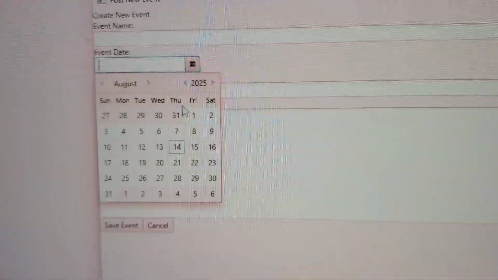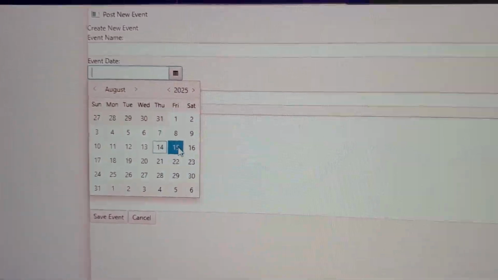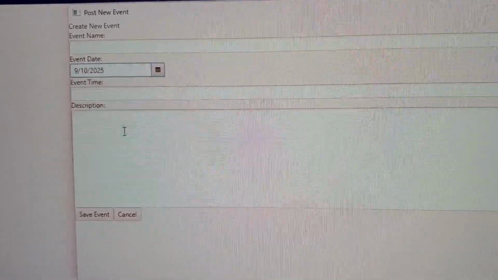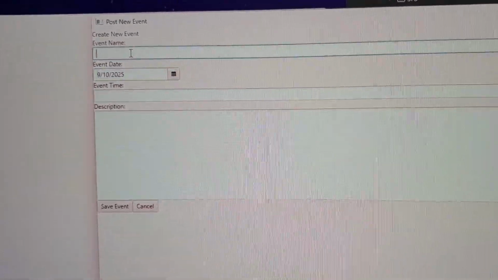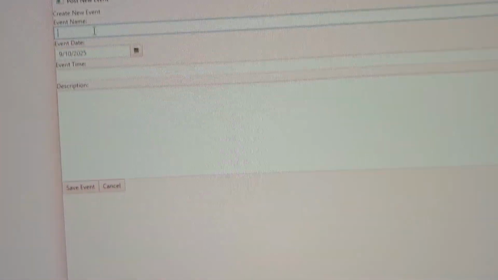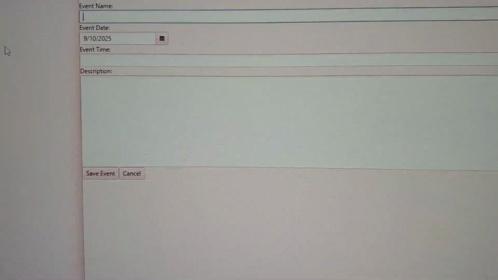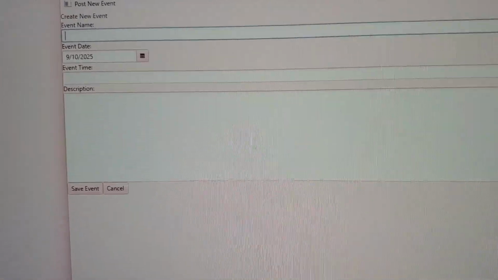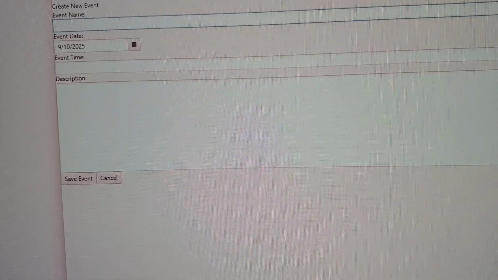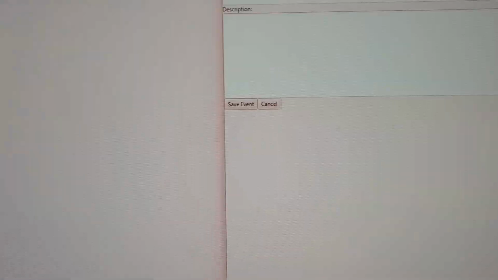As you see when you click here, you get a date picker window, and we'll just pick one at random. The 2 buttons that we have are just Save Event and Cancel. The save handler reads the form fields to create a new event instance using getText and getValue methods.